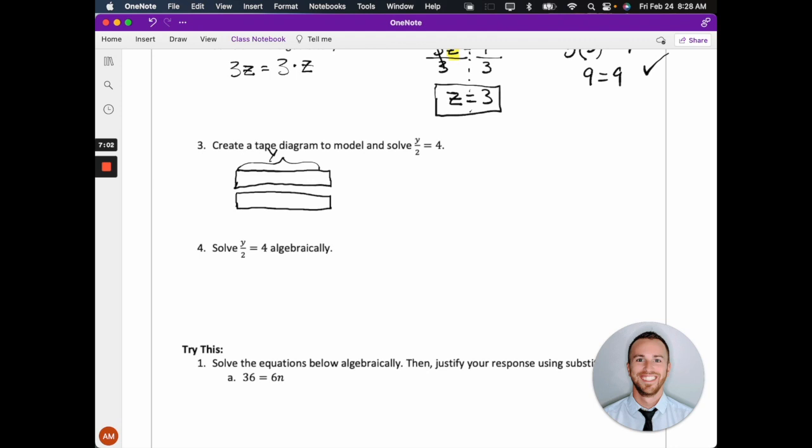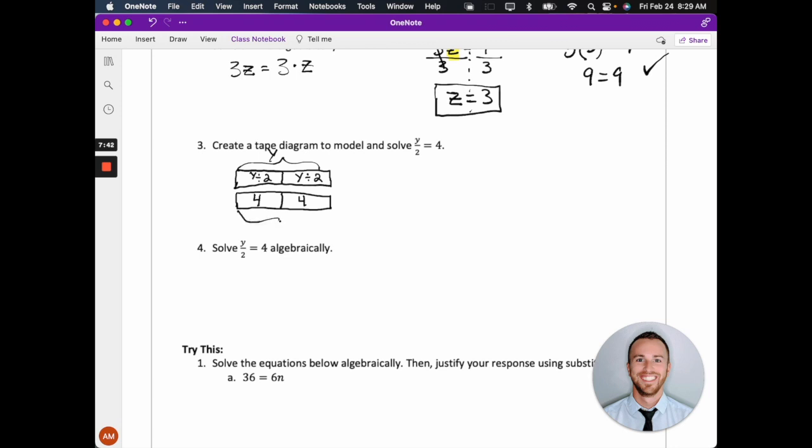Now, if I divide that by 2, that means I'm going to be splitting it in half, right? And after I divide it by 2, what is it equal to? Well, 4, right? Because y divided by 2 gives me 4. So after I take my y and split it in 2, each one of these is y over 2, y divided by 2, which is the same thing we see on that left side. And then that y divided by 2 is equal to 4.